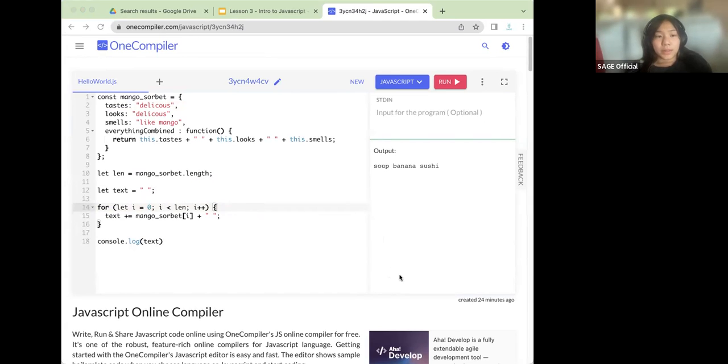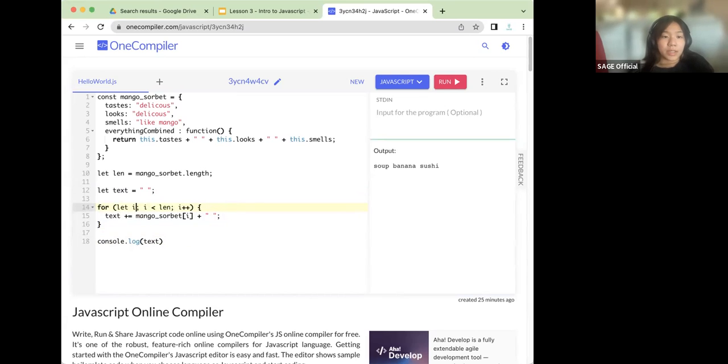Basically the way that you're going to iterate through an object, you should use for and in. So if you've done Python, you might know how to do this.